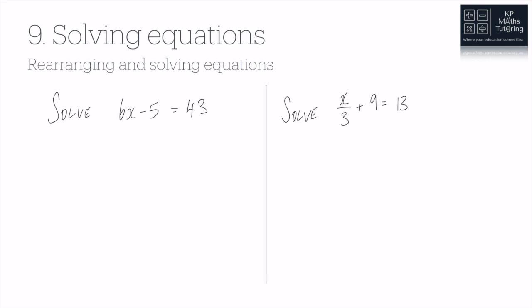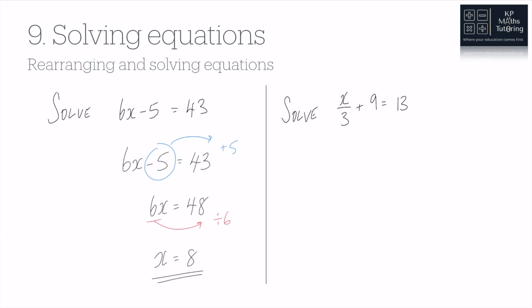So solving equations comes up quite a lot in multiple different ways. It could be as basic as the question you've got here, but it could be you have to form the equation yourself and solve it. But just remember, if a question says solve, it means find the value of x. In this case, we're going to move the minus 5, and when you're moving that over the equal sign, remember it changes sign. So if it's a minus 5 there, it becomes a plus 5. Anything that is in front of the x actually means 6 times x. So when I move that over, it becomes a divide by 6. Therefore, x is equal to 8, and that makes sense. If I was to put 8 in here, 6 times 8 is 48, minus 5 gives me 43.